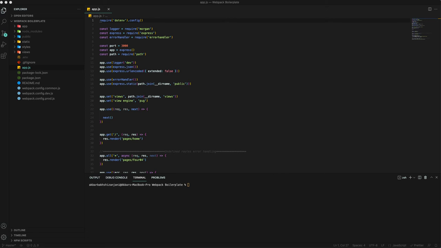As a developer, one thing that you always want to do is to make sure that your code is production ready. And so it's a good practice to use a good starting point so that you can just go from development to production as quickly as possible. That's why I created this boilerplate, and I will be using it as a starting point for most, if not all, of my videos on this channel.